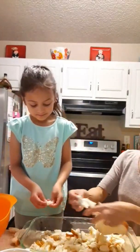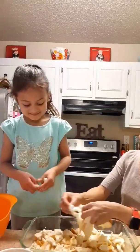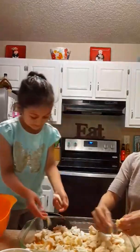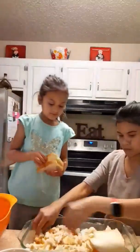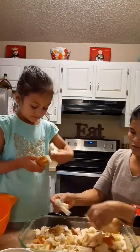Don't put it down, please. See, if you cut and cut like that, just, if I don't pick it up, that's fine. Don't worry about it. Keep going. This is how you do it.